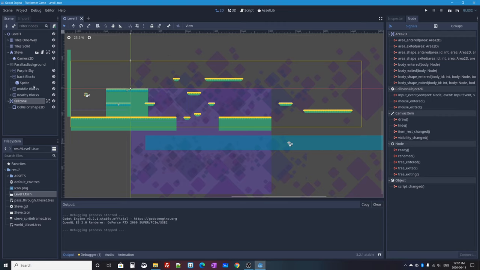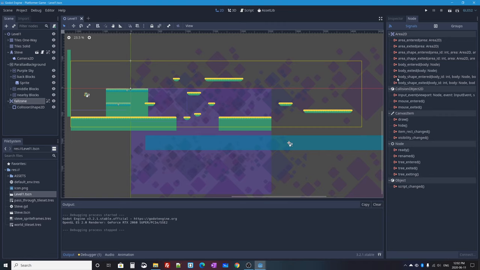Well, our character is a physics body. We want to work with these two signals right here called body entered and maybe body exited. I don't think we'll use that one, but this body entered signal detects or allows an area 2D to run code whenever it detects a physics body that enters it. Now, this signal is kind of like a listener. It's always sort of going to have the ability to detect whenever that event happens.